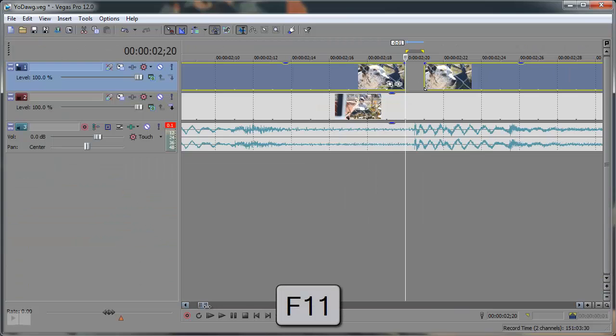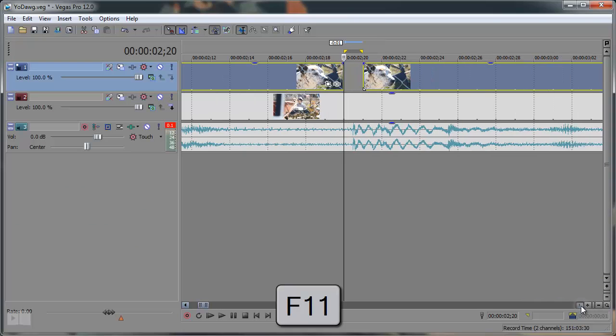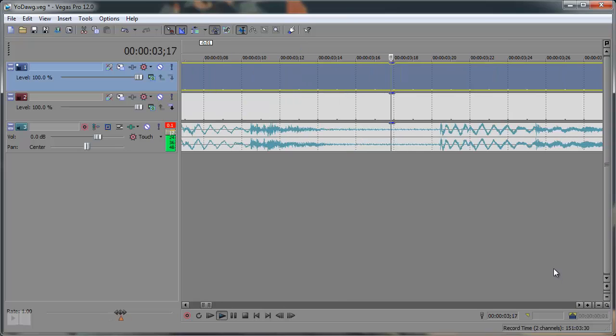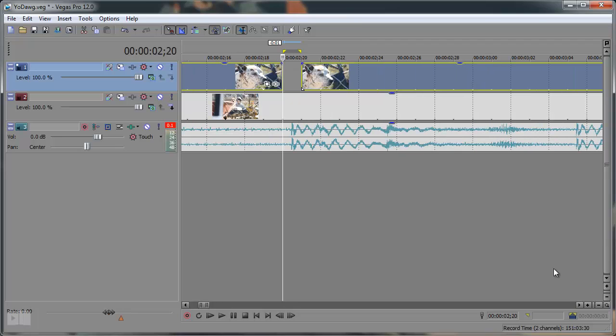Okay, so now we can move forward a bit. You can use the arrow keys to move forward since we're so zoomed in. And we can play this some more. But we have a problem. If I hit the space bar to play this, it moves so quick and I lose my track. It's kind of hard to see what you're doing.